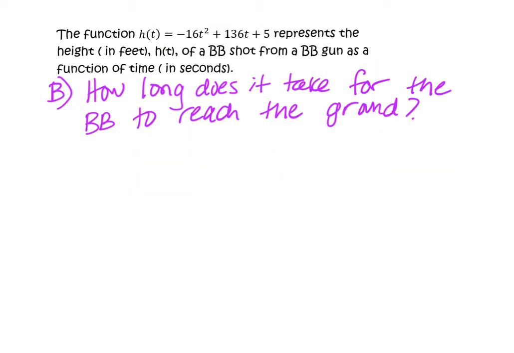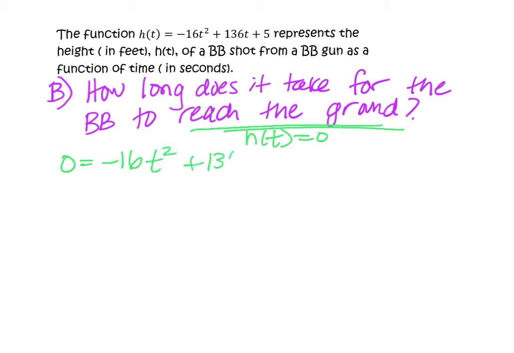Okay, so part 2: how long does it take for the BB to reach the ground? Now for it to reach the ground, and you're going to see how this relates also, the last one we did relates to the vertex, which we've been spending some time in class finding. Once we figure out that reaching the ground means my h of t is 0, you'll see this directly relates to what we were doing last class when we were solving all those quadratics.